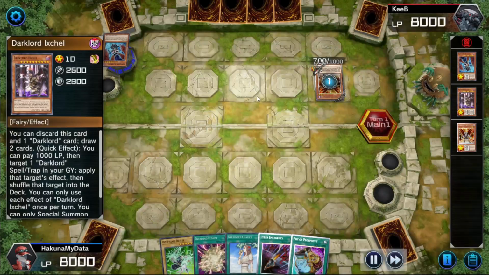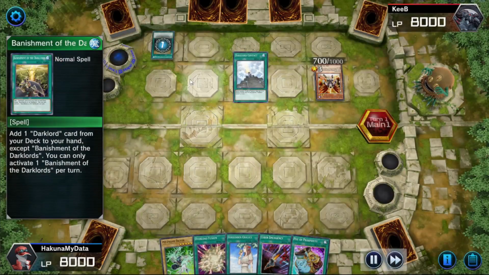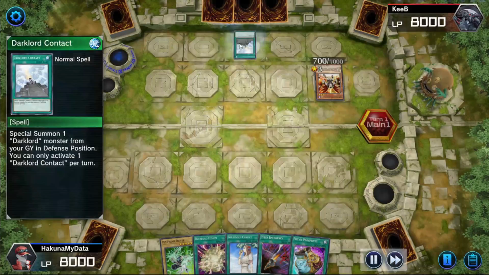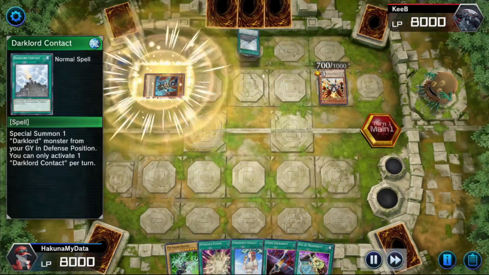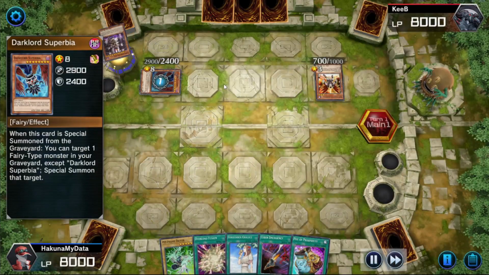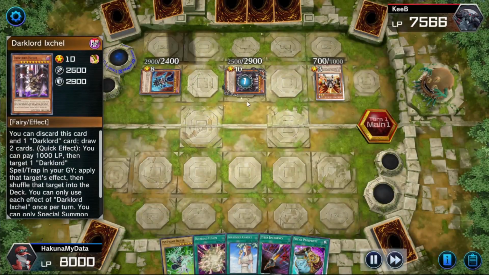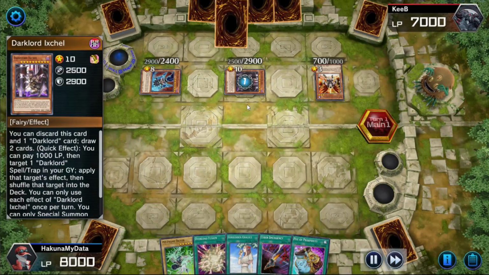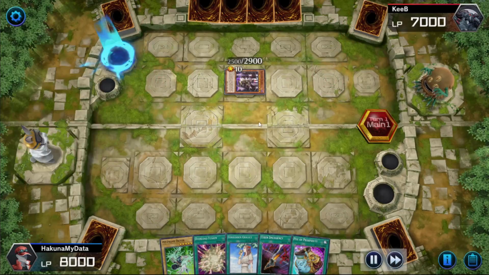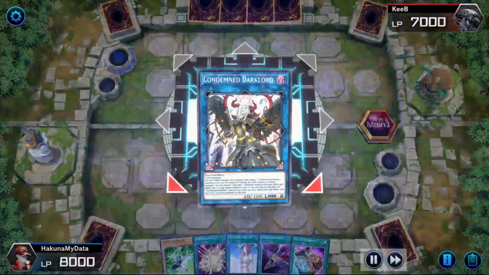He's going to discard Ishizu to draw 2, and then summon out the Ukoback. Basically it just foolishes, and then adds a search with the Darklord card. This is going too fast, I guess. So Contact is going to reborn the Superbia from the grave, which then will reborn that Ishizu as well. I believe he's using the effect that copies a Darklord card in the graveyard after spending 1,000 life points. And then it looks like he's going to link 2 into, let's see here, Condemned Darklord.